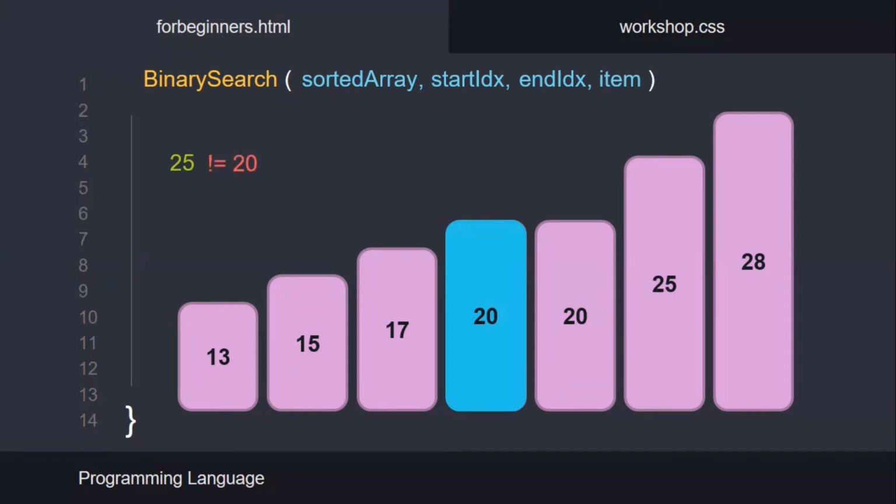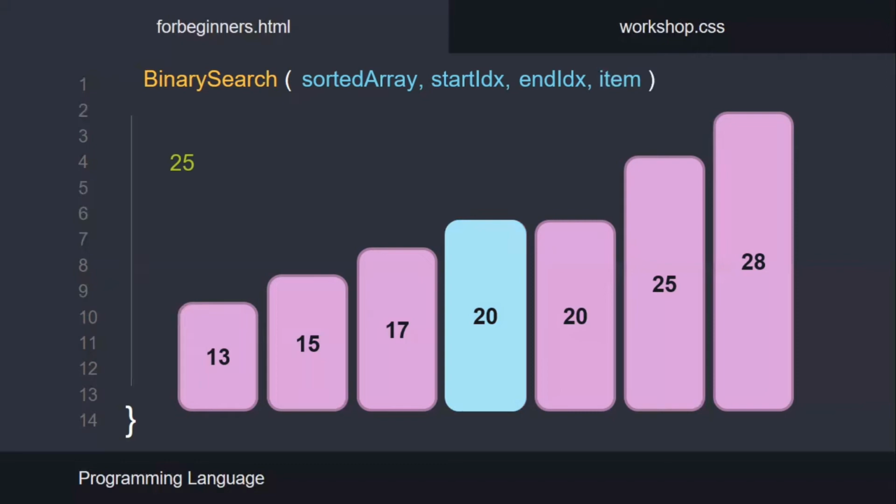So what we will do is compare the item we are looking for to see if it is smaller or larger than the middle element. If it is smaller, meaning since the array is sorted, the element we are looking for is somewhere on the left side, because it is less than the middle element. So we can ignore the middle element and focus on the left part.